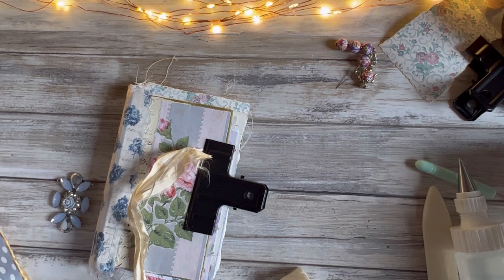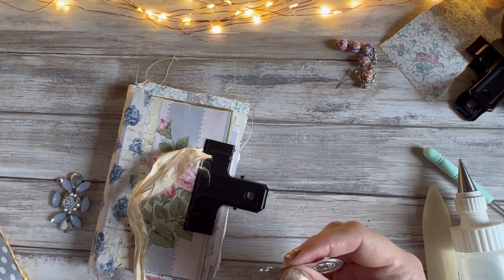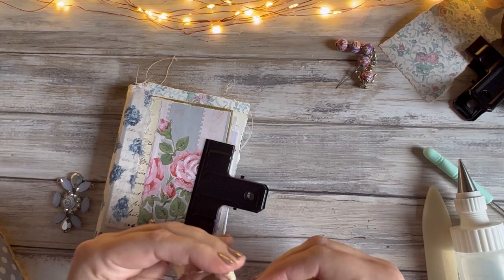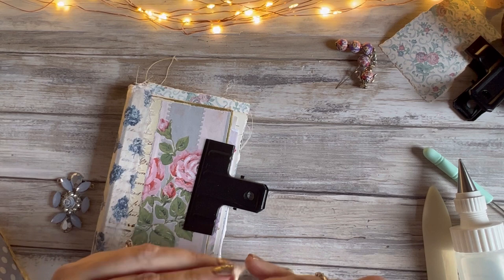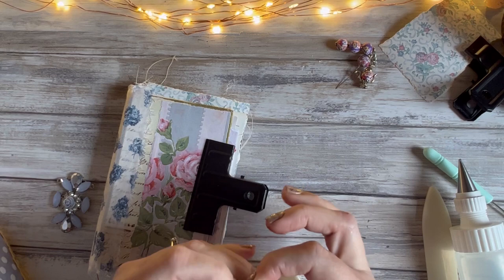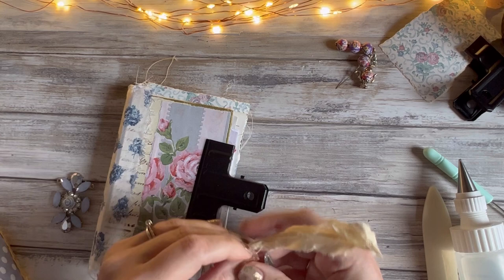If I can thread this through, not you because you're too big. I don't think it's going to go through that one. That's too small. Let's try this one. So I just pop that. So we found out with the book, it's just when it's the double thickness that's awkward. Get that through there. I don't know if this is going to go on this needle. That's why I used the bigger needle previously. I think I'm going to end up breaking this. No chance. Nope, it's not going through there.